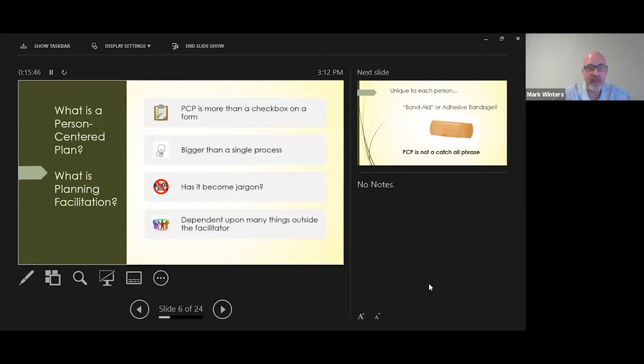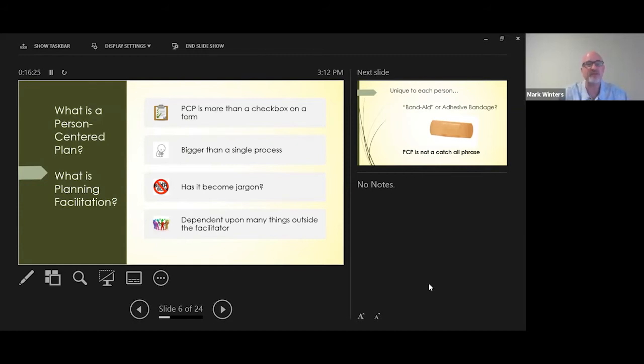There have been times when just the phrase person-centered planning has become very, very much jargon, right? I recall being in a learning community training with a county case manager, and she said to me, well, I write person-centered plans every day. And long story short, what came out of that conversation was you complete county paperwork in a person-centered way every single day, but you don't do person-centered plans every day, right? There's a big difference between that. So we need to be careful how we use this language.